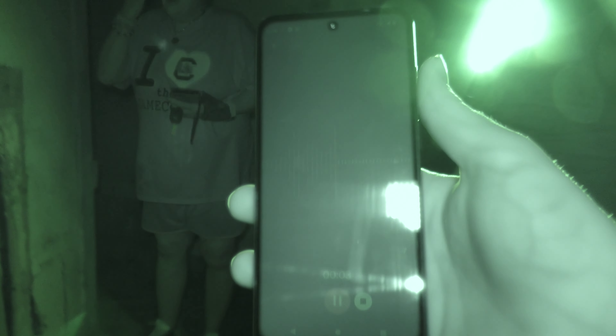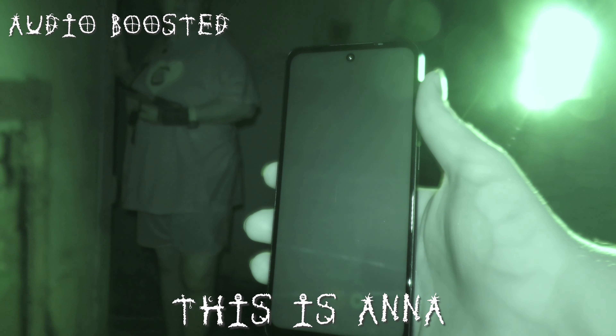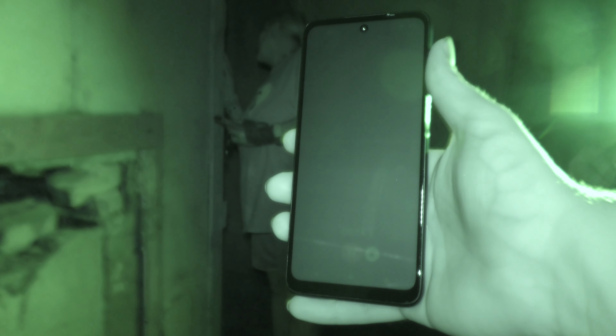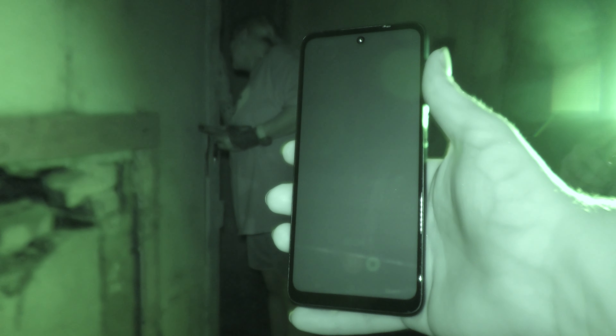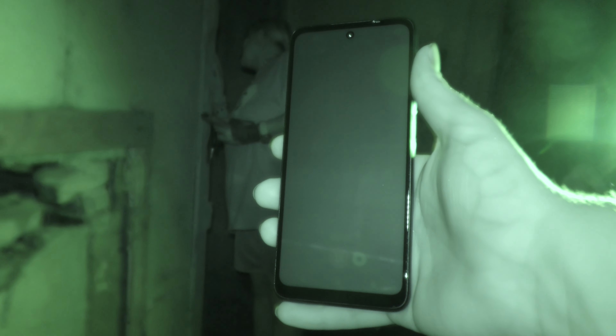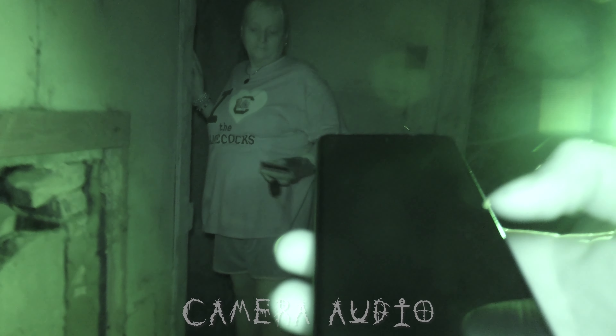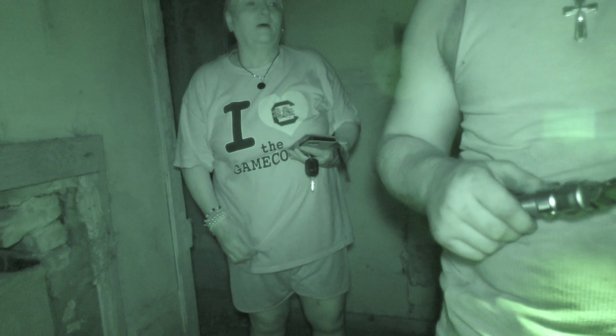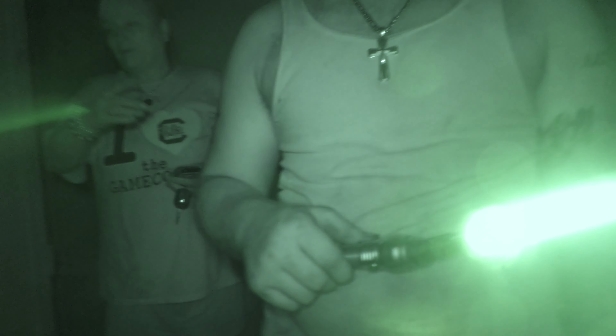Okay, let's get super quiet here to try to do this. Is this Anna? Can you tell us how you passed away? I heard something there but I want to keep going. Can you tell us what year you passed away in? Did you live in this home? Okay guys, we're going to stop up there and see what we caught. I heard a female speaking — I heard it too. I heard a voice but I couldn't make out what it was saying.